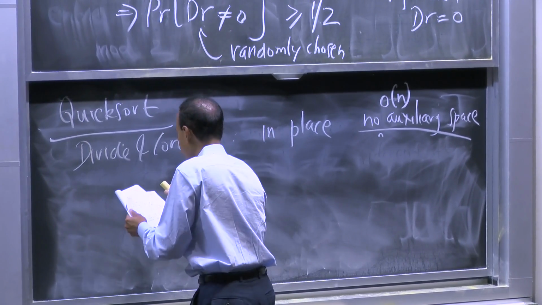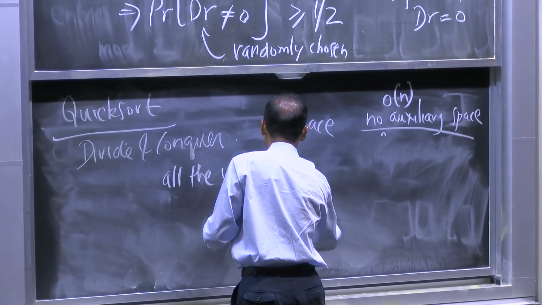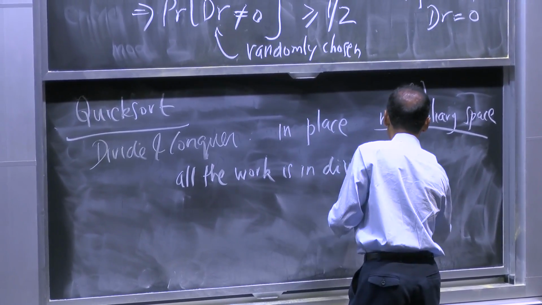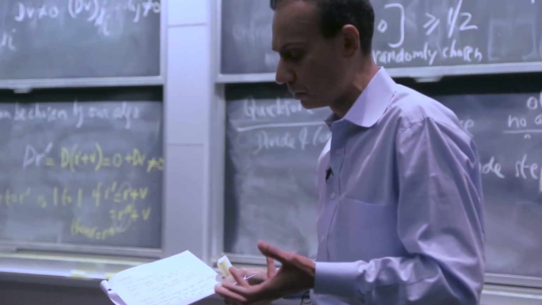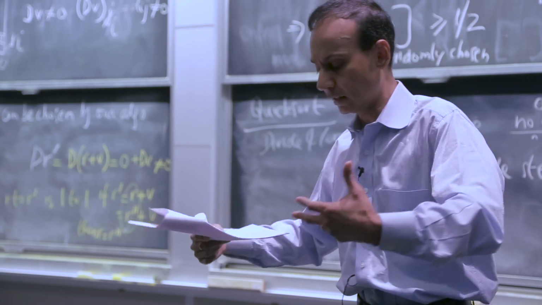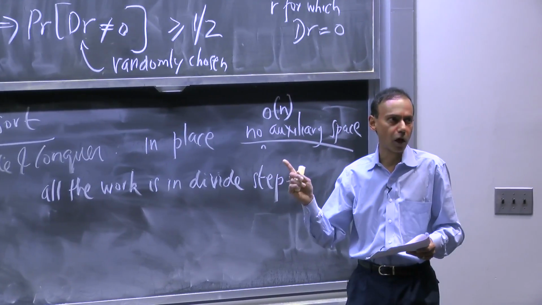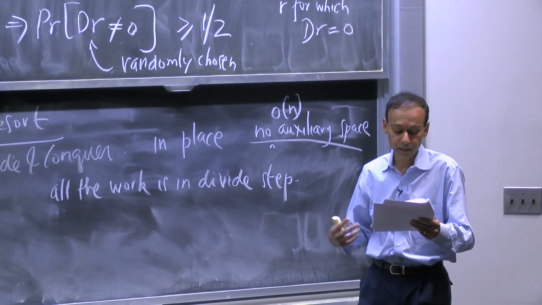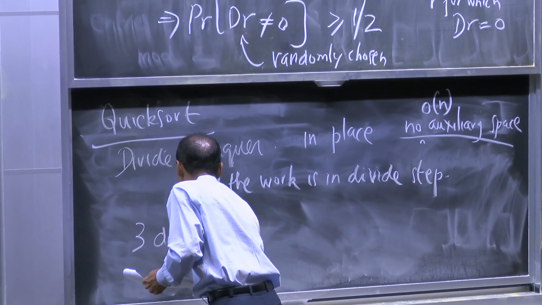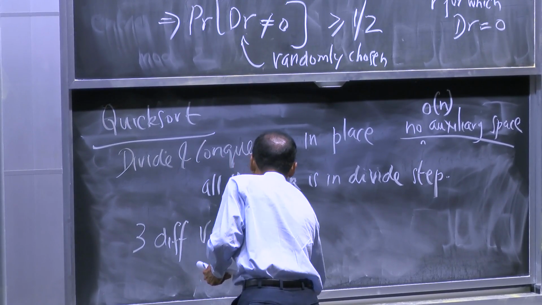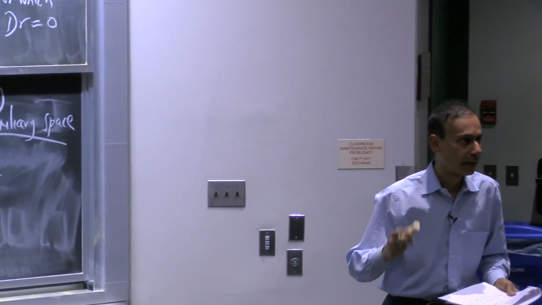And the other interesting thing about Quicksort in relation to merge sort is that all the work is in the divide step. So in merge sort, remember, we just split and we recurse. And what happens when you come back is you have to do the finger merging algorithm by looking at the two sorted arrays and looking at what the new merged array is going to look like. So the work is in the merge. But in Quicksort, the work is going to be in the divide, because we're going to have to do a bunch of work associated with figuring out how to keep the partitions balanced. A little bit like we had to do when we did median finding a couple of weeks ago.